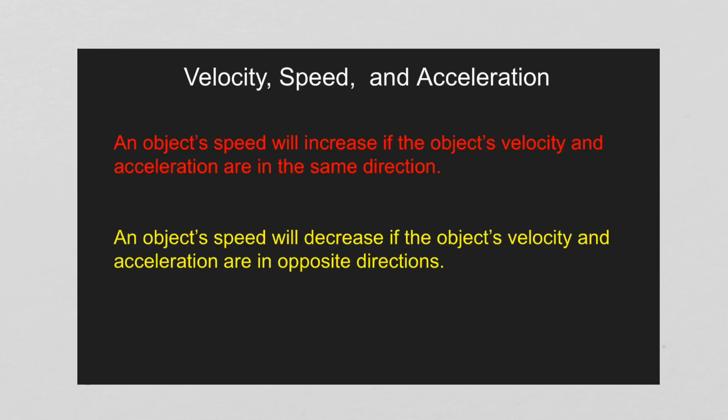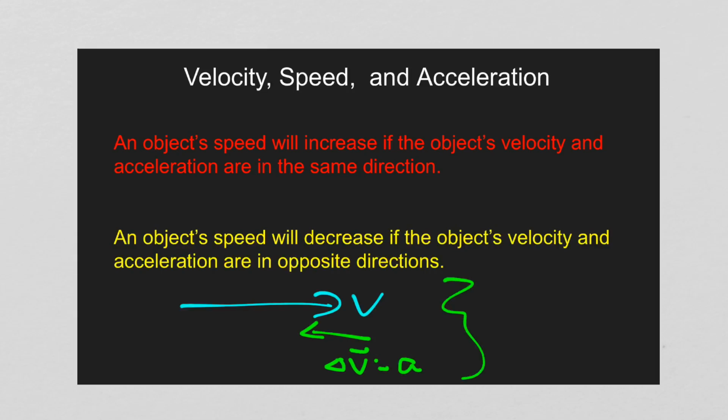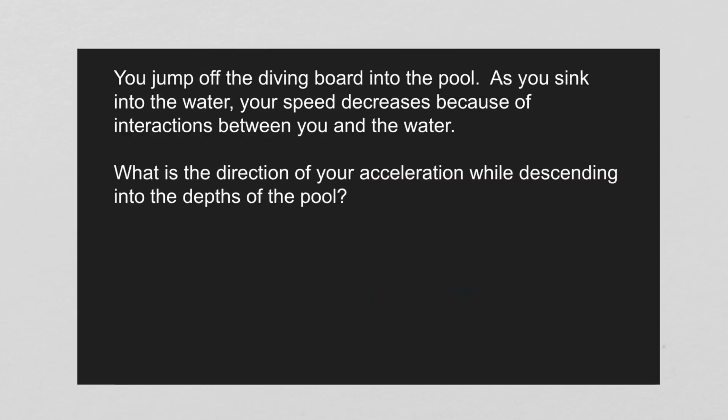Couple conceptual notes. If you're moving this way, and that's your v, but your acceleration is this way, remember, acceleration is delta v. After some time interval, your new velocity would just be this much shorter. So this would be our new velocity. It changed. You're going in the other way. So if you were moving 5 meters per second, now you're moving, say, 3 meters per second to the right.